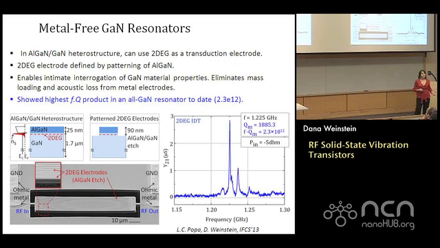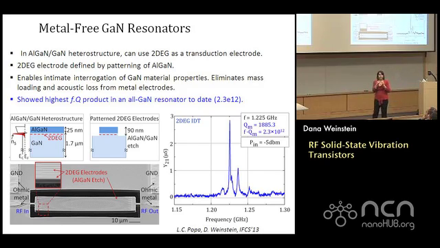The 2DEG is also a really nice feature to help us study the properties of gallium nitride mechanically. So all these metal electrodes affect the performance of the resonator. Metal is, of course, more lossy than these single crystal semiconductors. There's phonon electron scattering. There's an interface between the gallium nitride and the metal, which actually contains gold in this case.